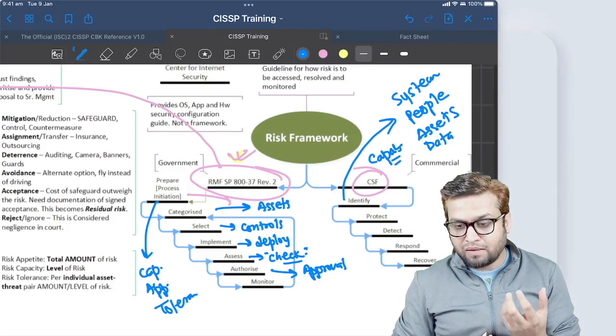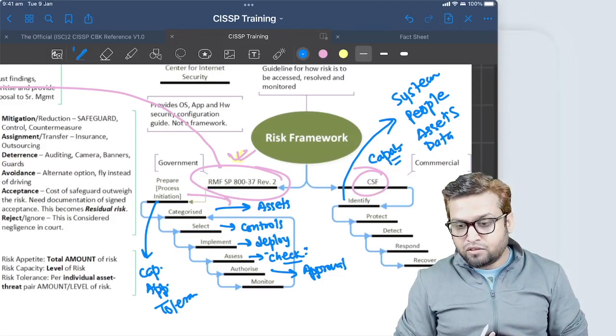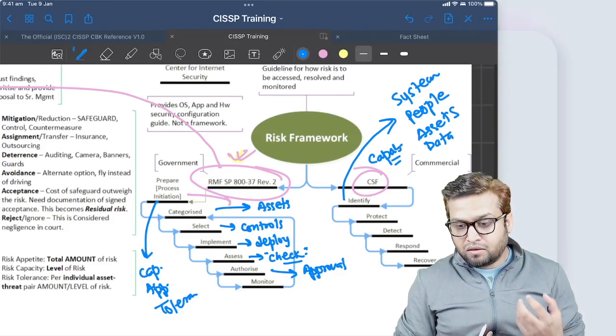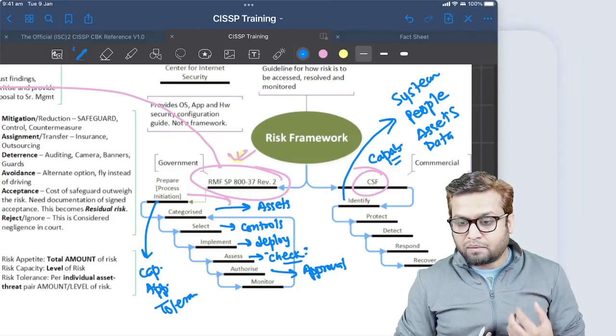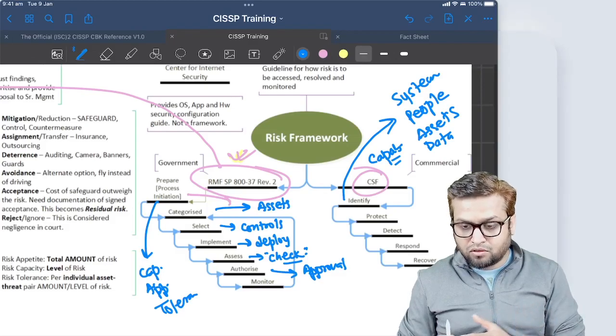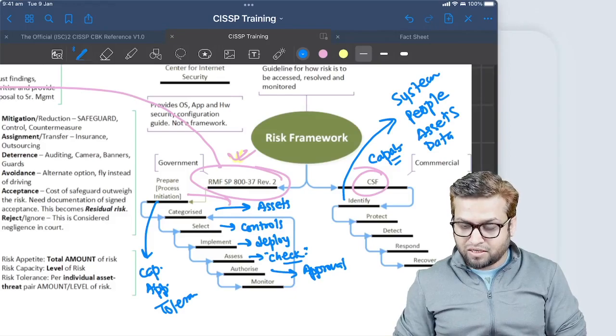That's one of the types of asset identification we do in CSF. Then we do capability identification as well. Like, what are the business mission critical applications, and what are the capabilities we need for them? So we need 10 terabytes of database. That's one of the capabilities we should have in our organization.